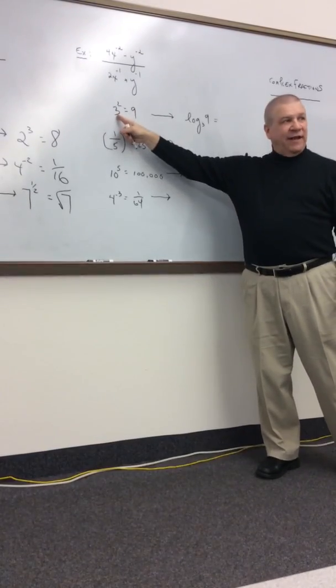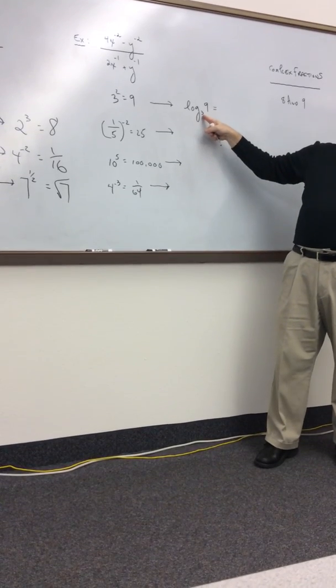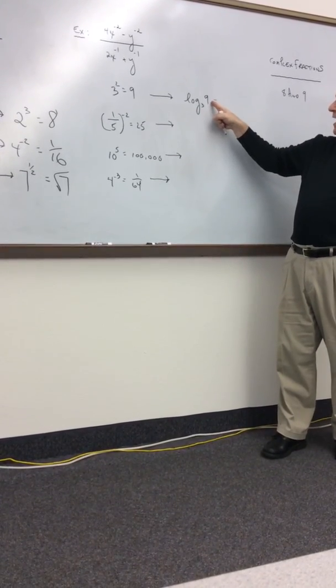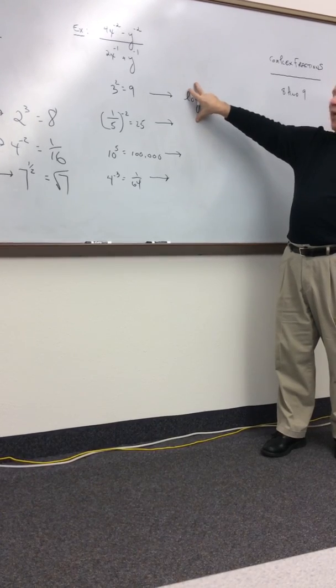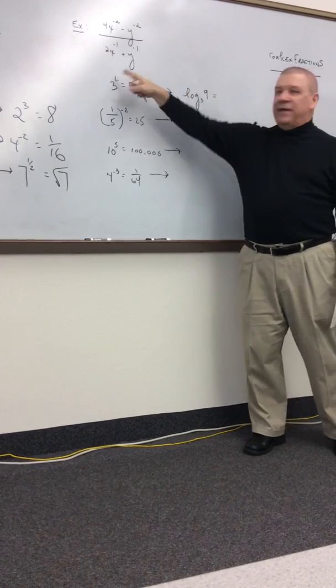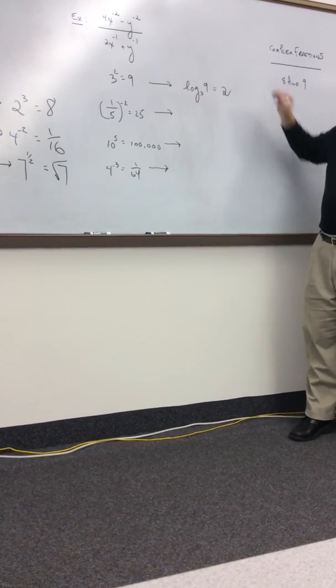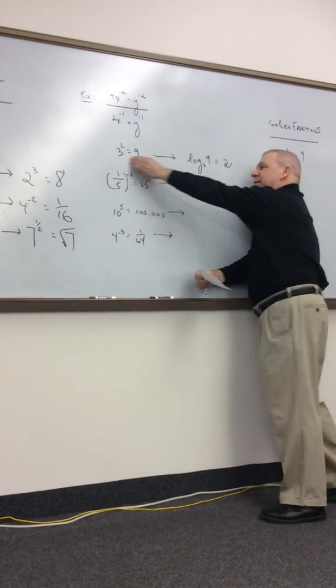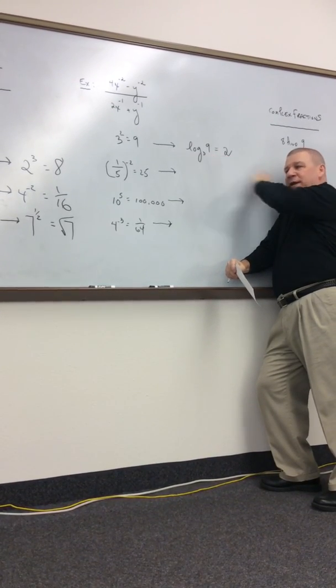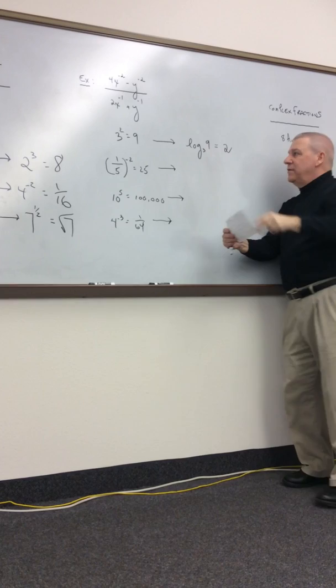So see the 3? That's the base. So in log form, there's the base. That's the little a over there. Yes. And you're right, 9 goes here. But what did I say a logarithm was? It's an exponent. So you see the exponent? That's what it equals. Now look, do you see that this means this? All I want you to be able to do today is go back and forth with the 2 forms.